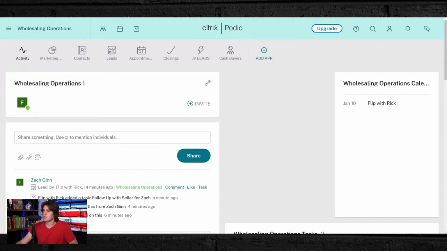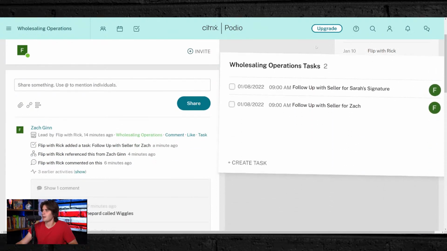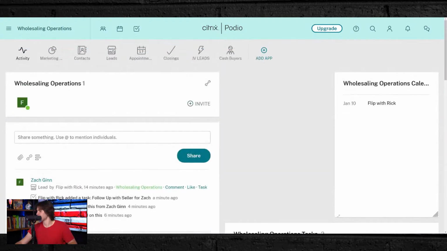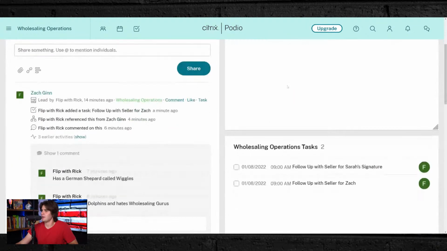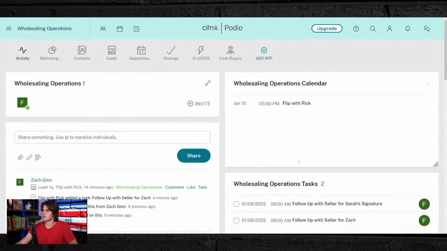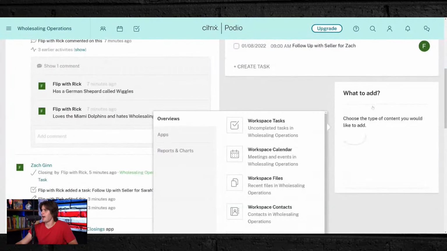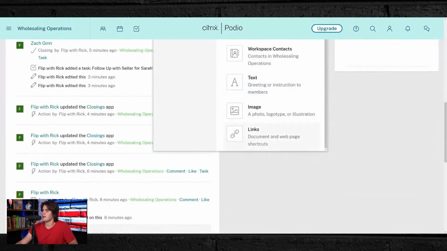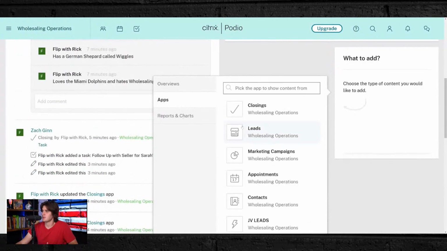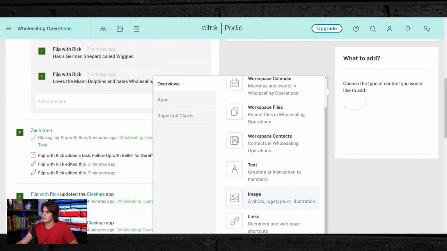So now we're sort of in the Podio right here. And what we're going to do here is we can add tasks. So I'm going to put operational tasks on the top here. So the calendar, you can just make this big and see what the calendar is. And now you can just crush that, make it smaller, right? And operational tasks, we're going to keep it a little closed. I'm going to add a tile here. Now you can put files, contracts, contacts, texts, images, links. You can put your leads app in here too if you just want to go straight to the leads, right? And just look at the new leads that came in, new JV, stuff like that. If you want to see that, put an image here.